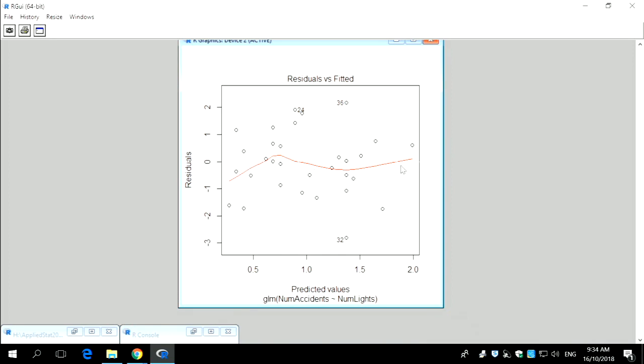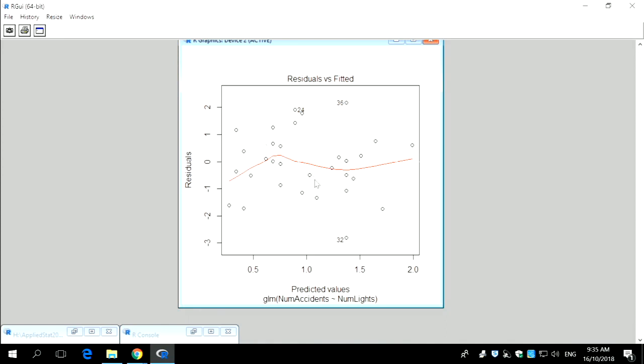So the baseline is 0. In this case, we can see that basically most of the points are around the zero horizontal line, and it's really hard to find a pattern, even if we have this very small pattern here. So I think it's fine to consider using our model. That means the Poisson model, including the linearity assumption and also the Poisson distribution assumption, I think they are fine.